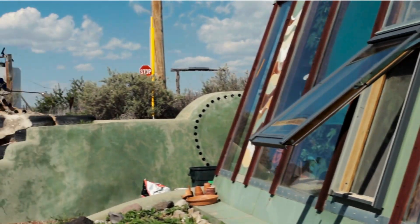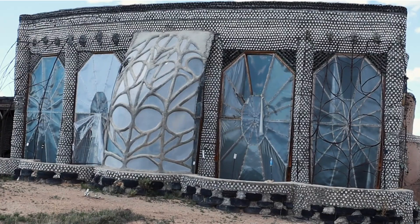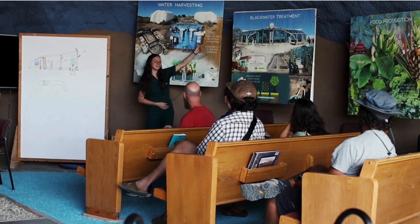Outside the visitor center there are two walking pathways. One takes you up behind the building so that you can see the roof and water catchment. The other is across the driveway where there are ropes and arrows that will lead you around to the front side of two more Earthships. If you want more from your self-guided tour experience, ask about our extended self-guided tour, which takes you into our academy classroom where we have books, movies, and more.